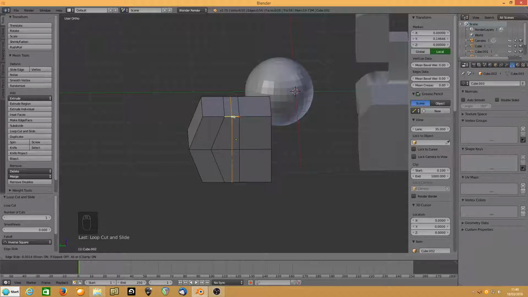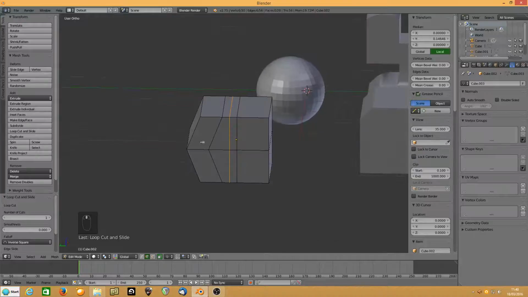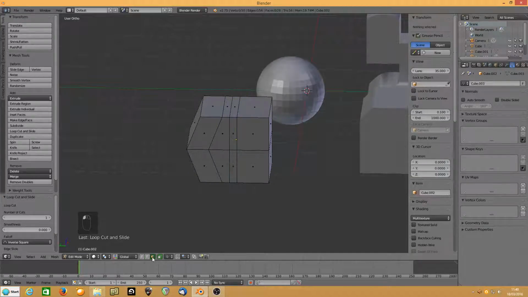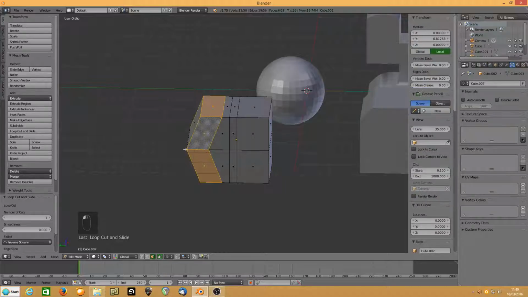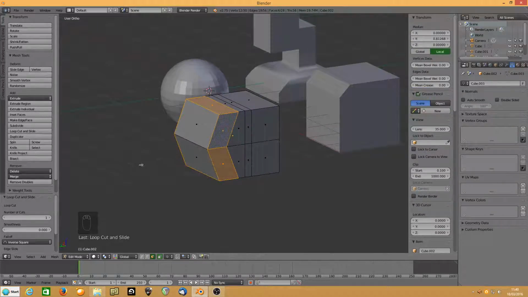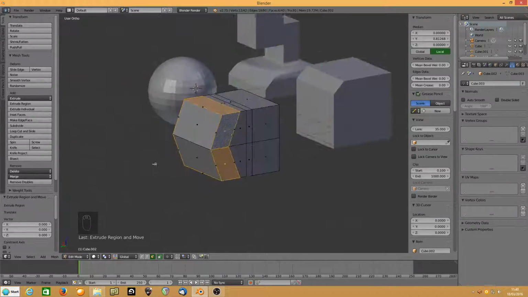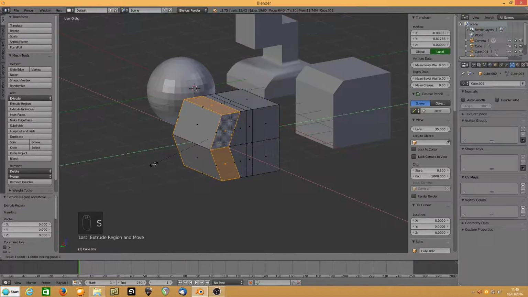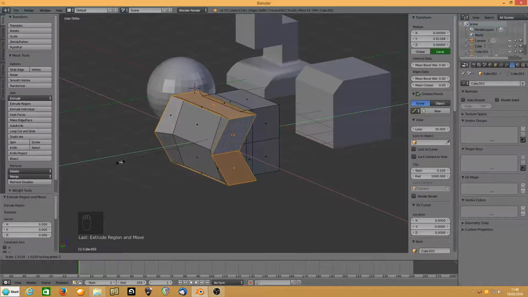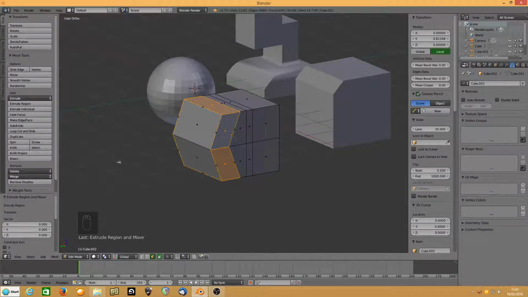I pressed F twice there to make sure I was in there, then just click again. And so you can see now I've controlled how I want there. And I go into face mode, Alt click there, and I've selected that edge. I can E, press escape. And now what I'll do is I will scale on the X and Y but not the Z, so scale Shift Z. That's not what I want, I actually want scale Shift Y.